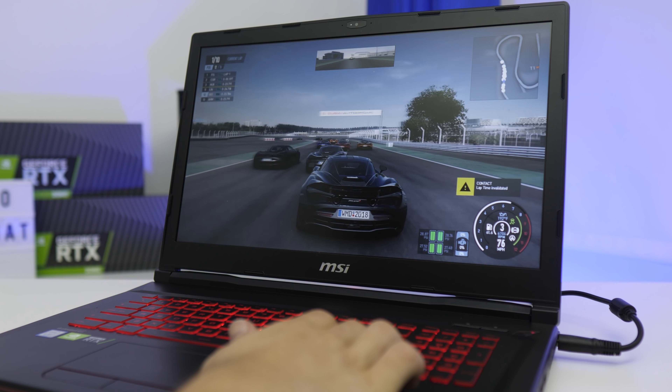There's a webcam at the top, which is a better placement than some laptops that put it at the bottom — it's not looking up your nose. The 15-inch display on this model has a 60Hz refresh rate, though it's also available with a 3ms response time 120Hz panel. The same goes for the larger 17-inch version — either 60Hz or a 3ms 120Hz panel is available. The 120Hz panel is probably more suited to CS:GO, World of Warcraft, and League of Legends players, as the latest triple-A titles will need settings turned down to utilize the high refresh rate.